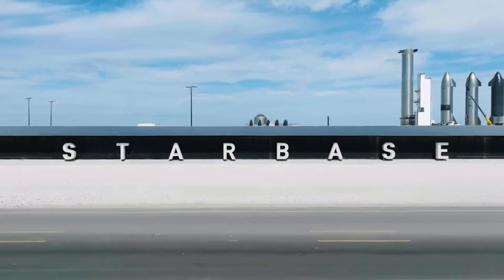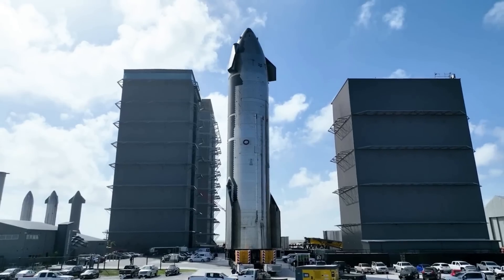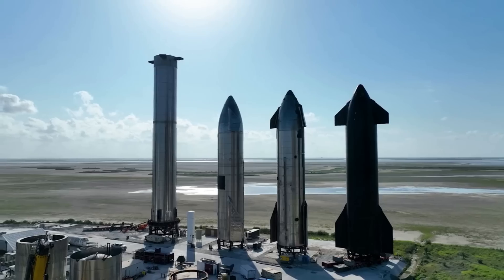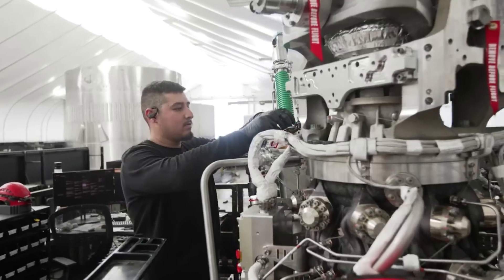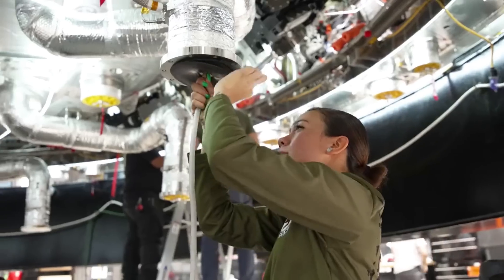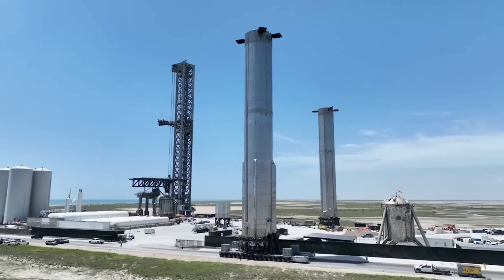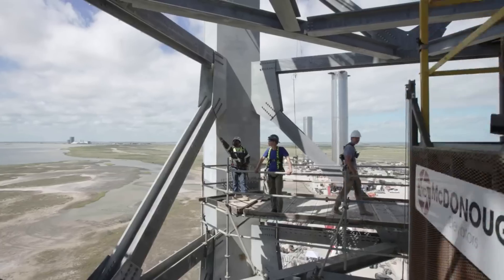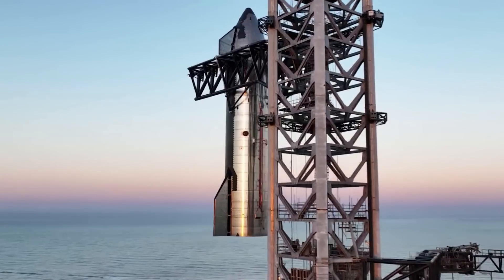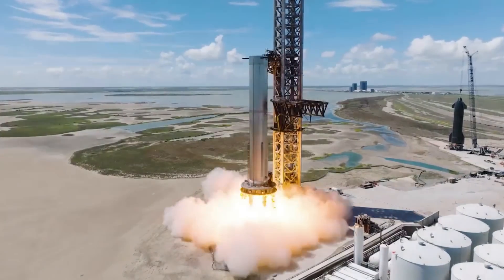In reference to using this method for Starship, he was quoted saying: for such a large rocket, that much steel would be excessive, and ablative would not be enough to solve this either. He continued by saying it would be water-cooled, which is an awesome idea. The water will be taking heat out of the steel in real time, so it won't melt — simple, and it should be effective. This would also allow SpaceX to use much less steel as it wouldn't be needed to distribute the heat. He then said: so all of that was just to say that I like the idea SpaceX is pursuing. I think it will work great to solve the plume erosion problem.